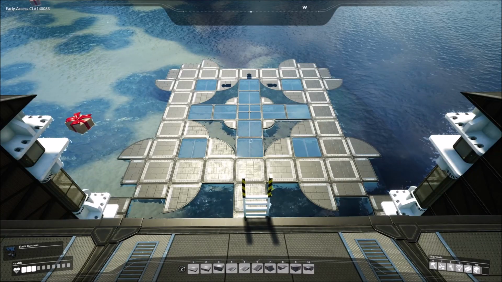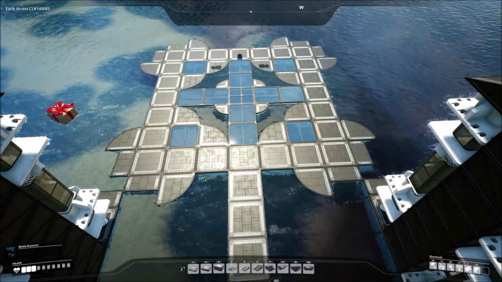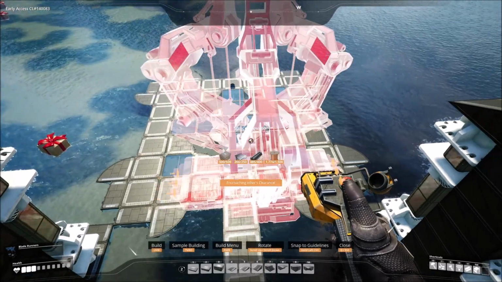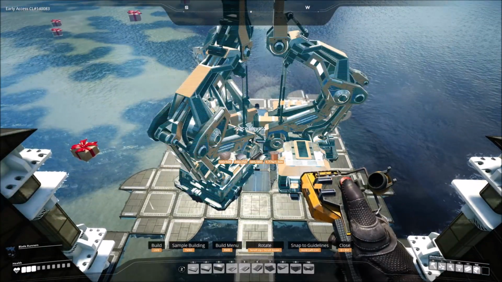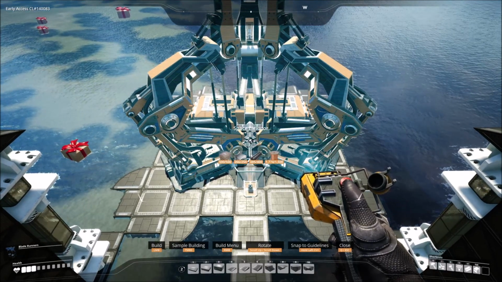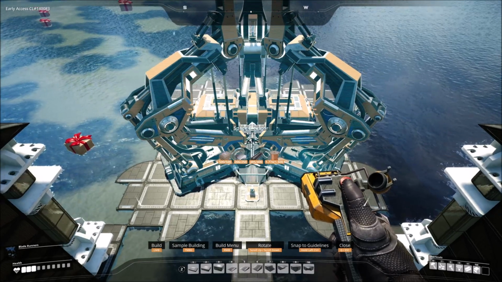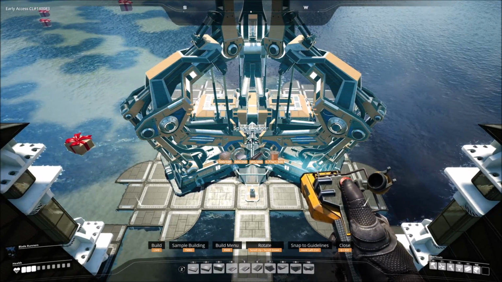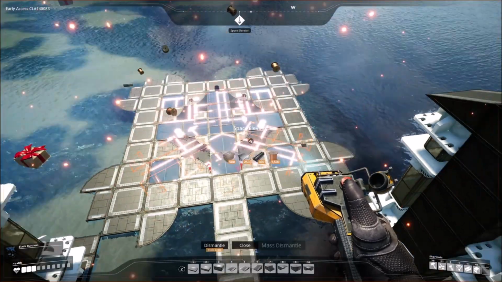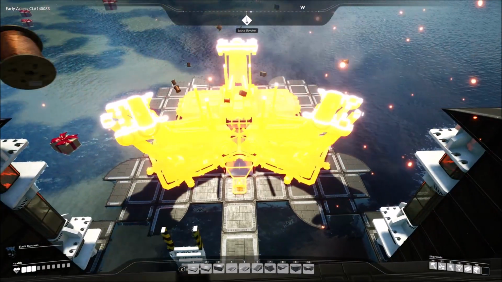So I built this nice little section over here, almost looks like a lily pad, or even a flower if you will. I was going to make the space elevator on here. Now as you can see, it's a 7x7 area back here, but I thought it would be perfect for the wonderful space elevator. Now if I load this up just properly, as you can see in the bottom left corner, where the white arrow is, if I get that right there in the corner and let the space elevator go, it should be perfectly in the middle of each and every one of them.